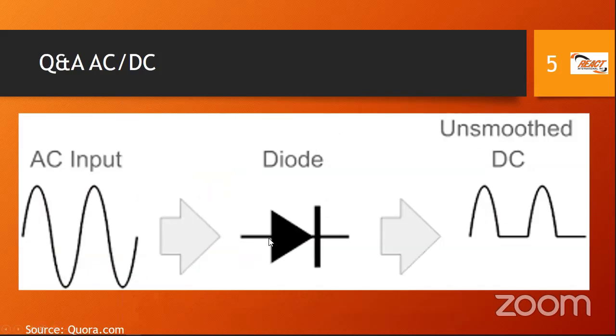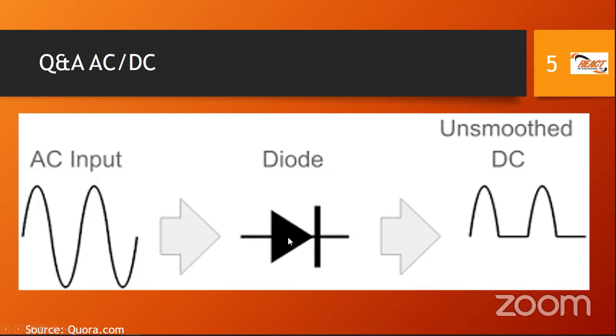Last class, we looked at the function of a diode, in particular in an electric circuit called a power supply. So I thought I'd throw in a little further explanation so that you can see what a diode does to alternating current. We saw that the circuit had a diode in it. We applied an alternating current, which is this sinusoidal wave that we're seeing here. When it passes through a diode, remember, we used the analogy of a check valve in the water circuit, where a check valve will allow water to go in one direction only, but if the water tries to go in the opposite direction, it will stop it.